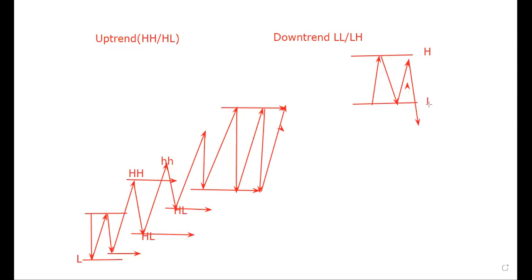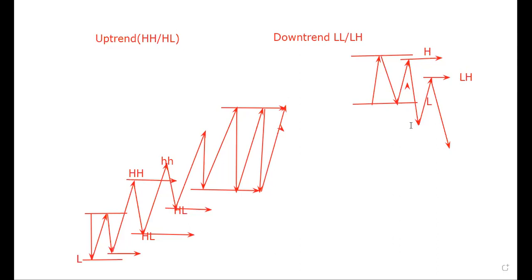Now, when you see this, will you jump into it? No. What will you wait for? You wait for the market to go back a bit. If it's really on a downtrend, the market, when it goes back, will not get to this point before it continues another move. And this is what we call the new lower high. Why do we call it the new lower high? Because we can see that it is a high, but it's lower than the previous high. That's why we call it a lower high.